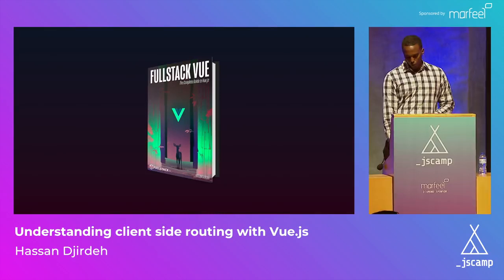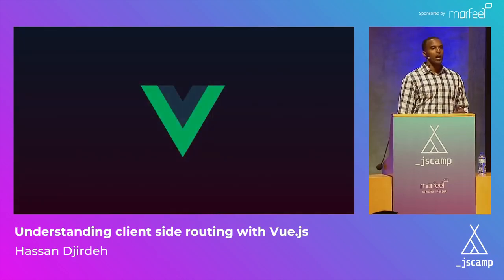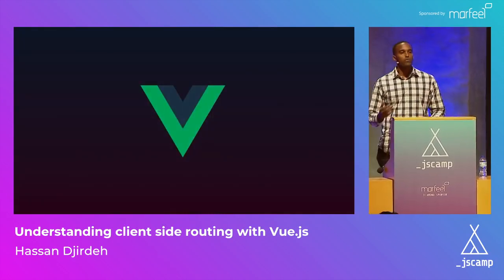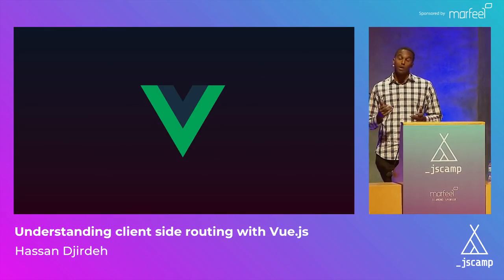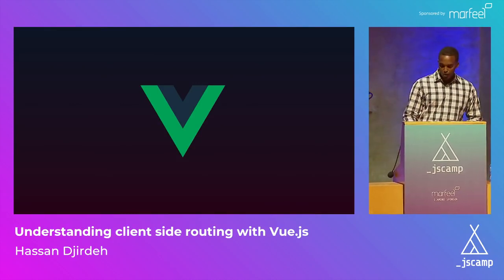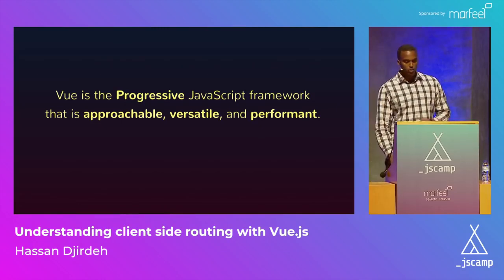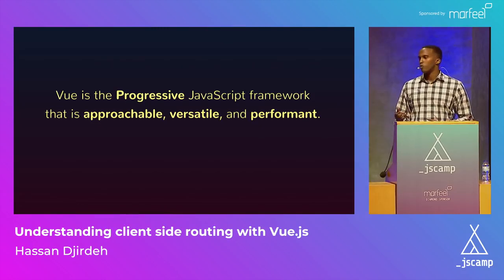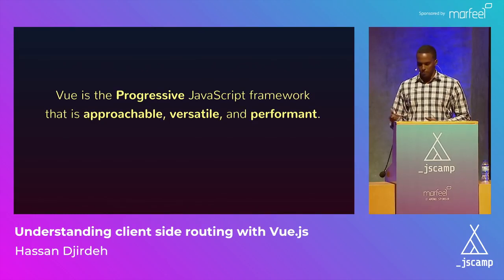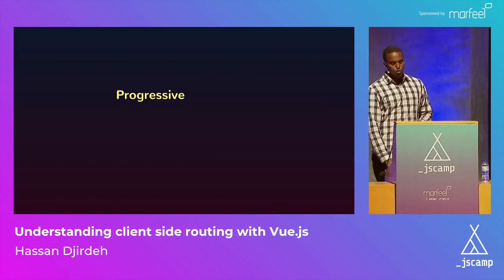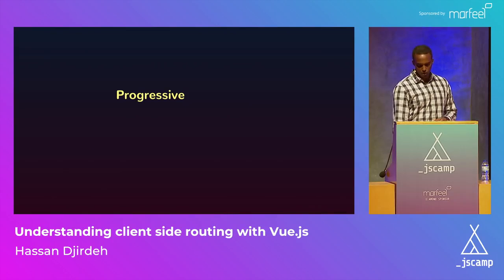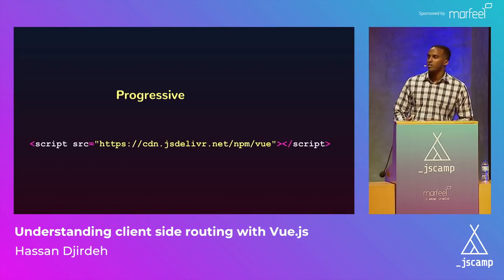Now with that out of the way, before I talk about routing or client-side routing, I'll give you all a very brief introduction to what Vue is for those who may be unaware. From the main website, it says that Vue is the progressive JavaScript framework that is approachable, versatile, and performant. Now, what does that actually mean? We'll break it down. Vue is recognized to be progressive because it scales up as easily as it scales down.